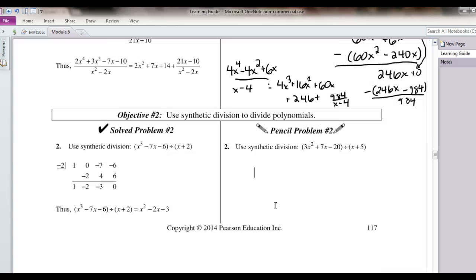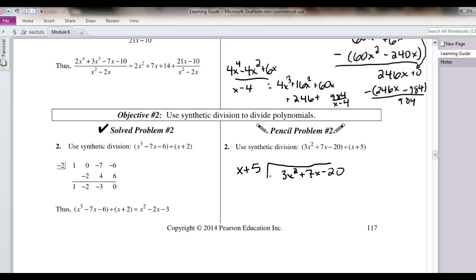Okay. Here they use the synthetic division method, but I don't know. You don't really need to use synthetic division if you don't want to. You can just use regular old long division, which is my preference. I don't think it's necessary to go through the method. I think regular old long division is just fine. So let's do the same process.